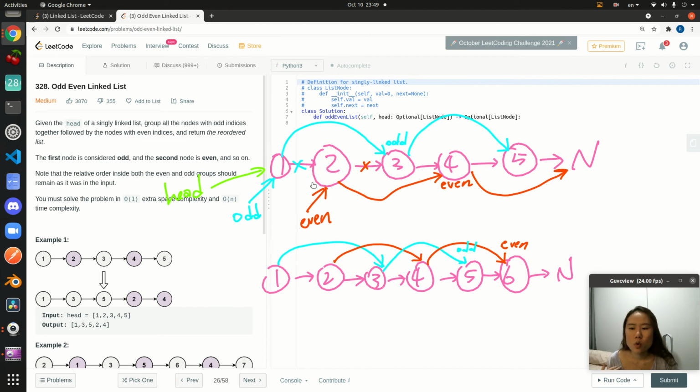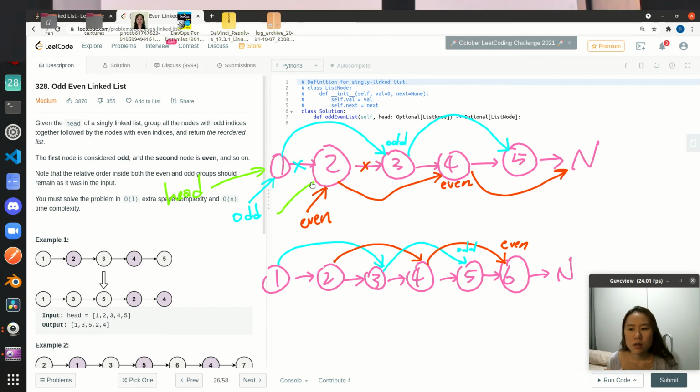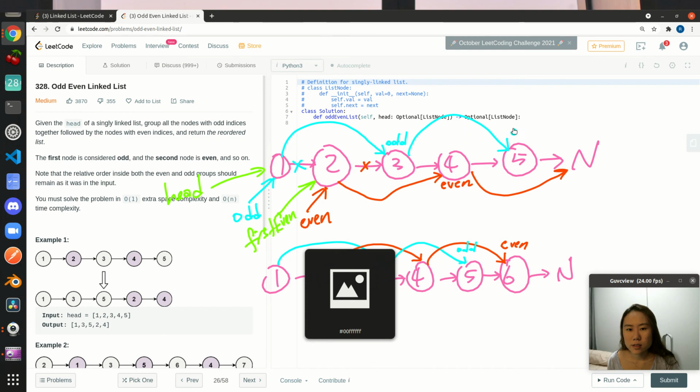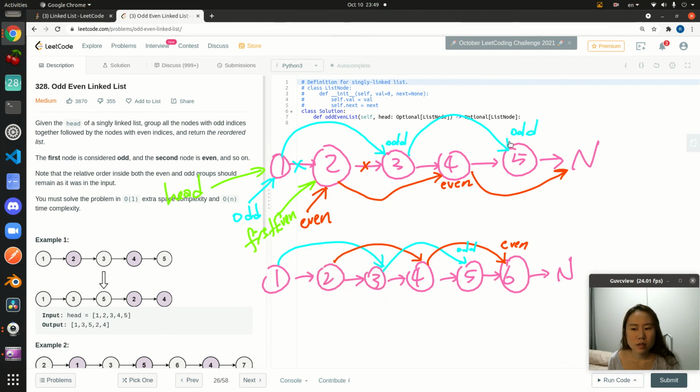So we have to remember to set a pointer here as well, first even, so that at the end, when odd is here, we point odd's next to the first even, and then we return the head. So we have to work with these 3 pointers.